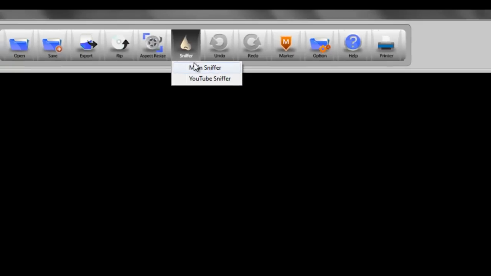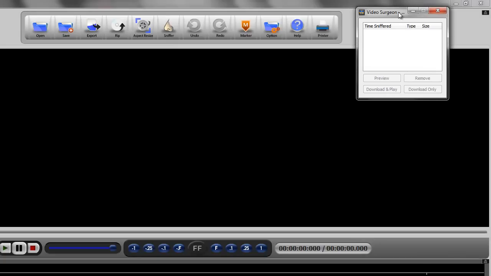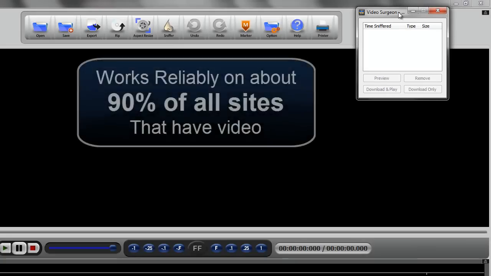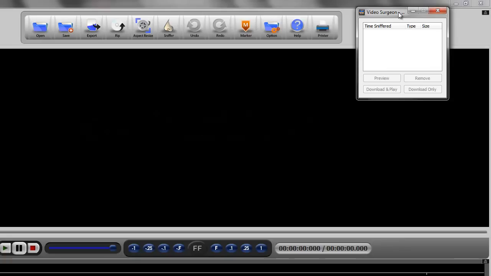The main sniffer is what we have previously used on all other versions, and this is a sniffer that works on about 90% of all websites, except for the small number that code those sites in such a way that this sniffer module can't detect them. Hulu.com is an example. News sites like BBC over in England is another example. So it does not work on some of those sites where they're actually streaming the video, but for most sites it will work.